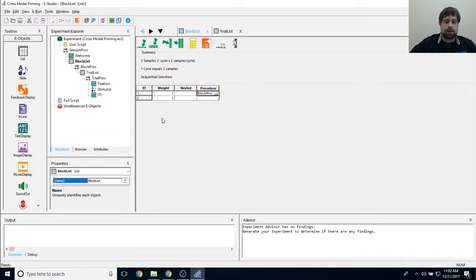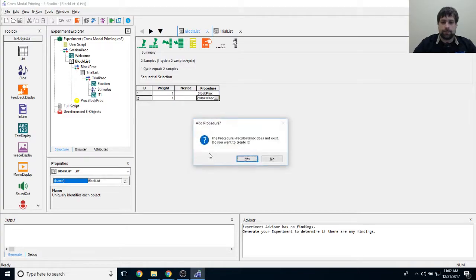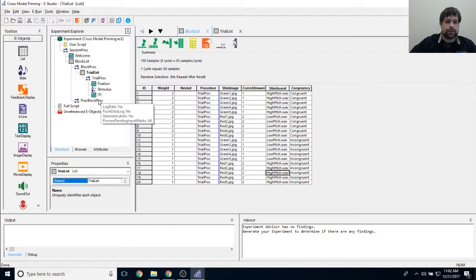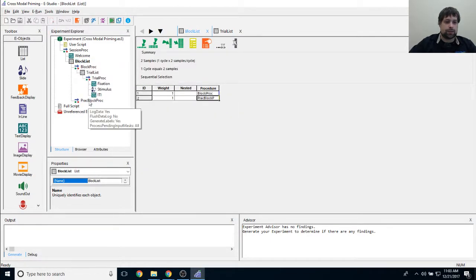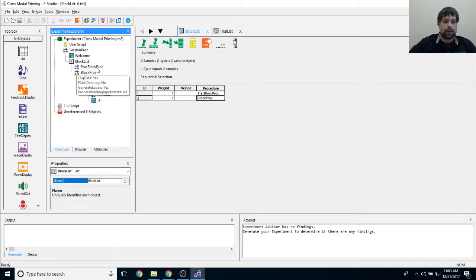But if I go into my block list here and I add another level here, and call this prac block proc, which is a bit of a tongue twister, it's going to add my practice block proc. Now, if you notice, my practice block proc is actually happening after my critical proc, which is the worst practice ever. So to change the order of these procedures, I could delete one and type one, and delete the other and type the other. Or I could take this ID, click on that little arrow so it highlights the entire row, and then hold down my mouse button, and just like moving around an attribute, I can see exactly where this is going to go by that little red line. If I move that to the little red line at the very top, you can see that my prac block proc is going to show up at the very top as the first procedure. Then if I click into my Experiment Explorer and press F5 to refresh it, you're going to see that my prac block proc now jumps to the top, so my practice is in fact before my critical trials, which is exactly what I want.